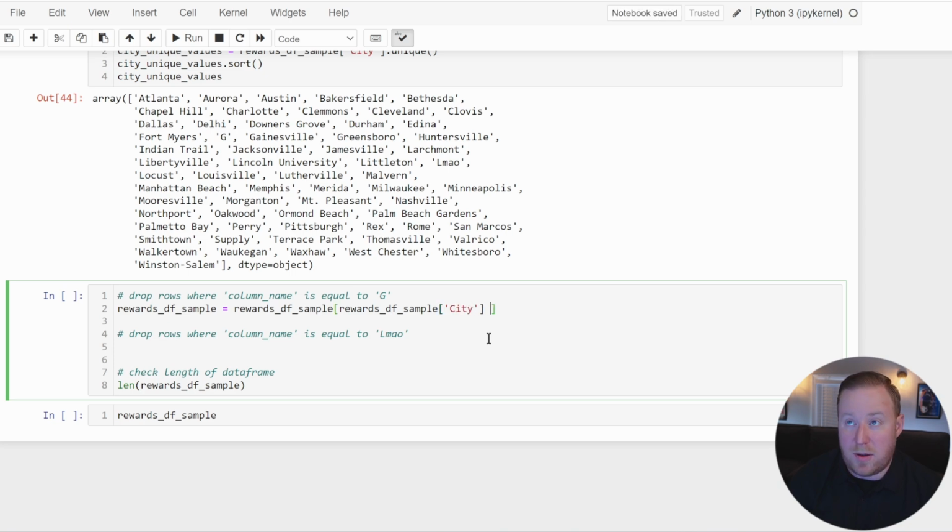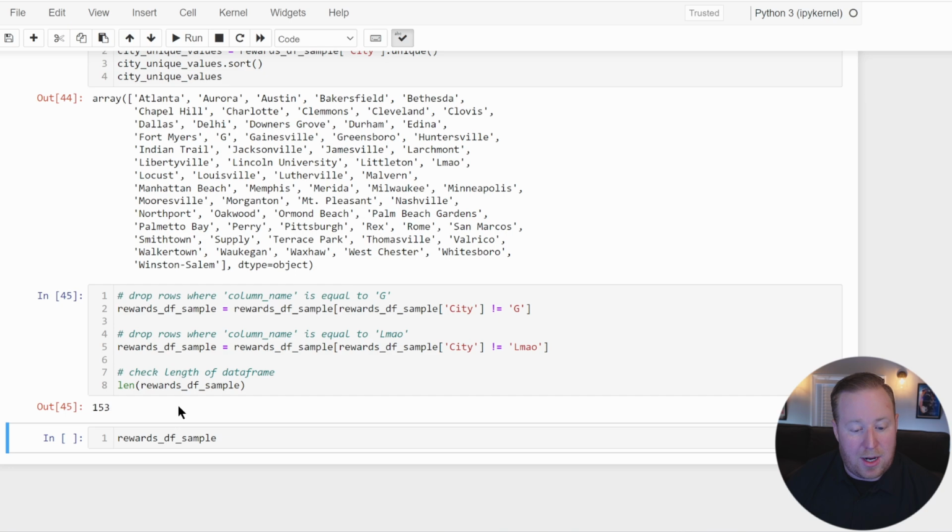And we're just going to create this condition where I'm going to say, I want to select all of the city rows that do not equal G. So instead of specifically dropping the G row, we're basically saying select all of the rows that don't equal G. And so we want to do the same exact thing here for the city LMAO. And that will go ahead and drop those from our data frame. And we can check to make sure that it actually did drop them correctly if we look at the length of our rewards data frame sample once again.